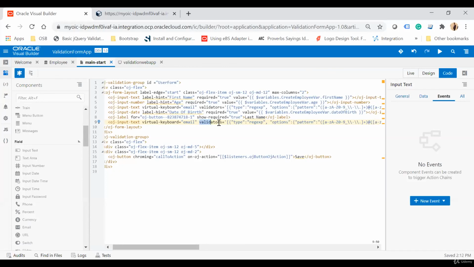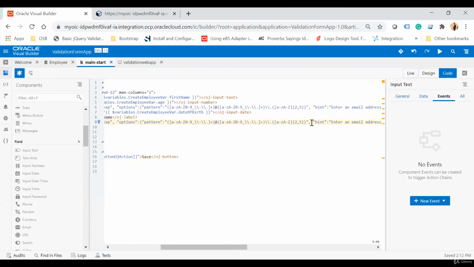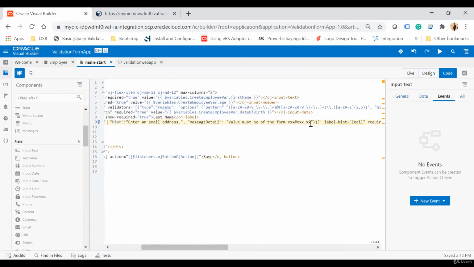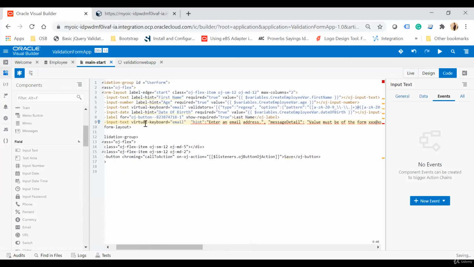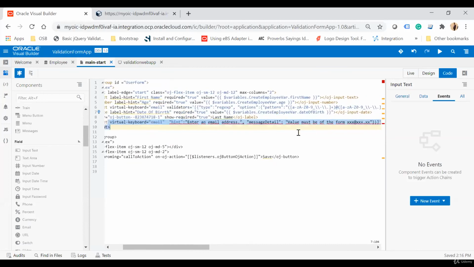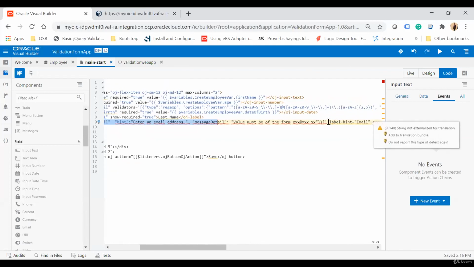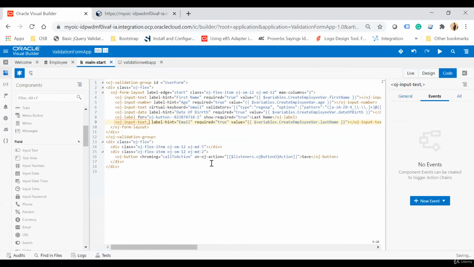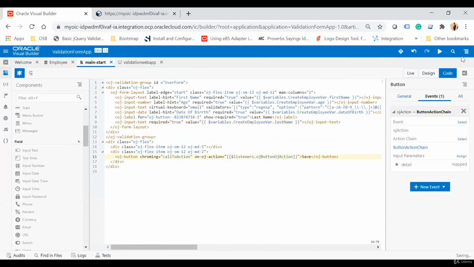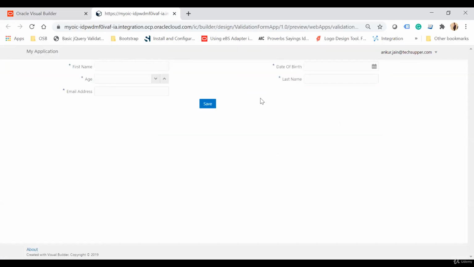If you remove this validator, right, and then you can remove everything from here, it is not required. You just remove it. Okay, label hint also. Okay, and now try to run it again. It is because by mistake the last name also was created as an email address component.